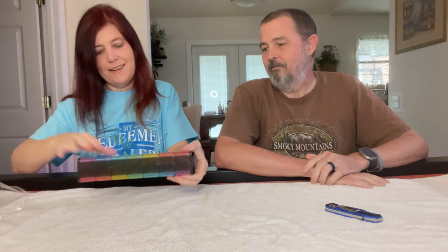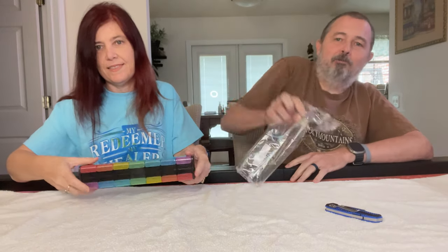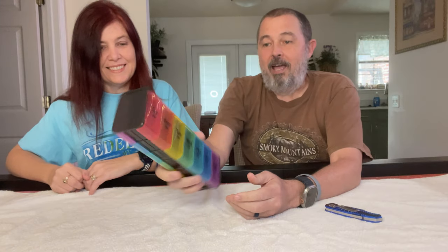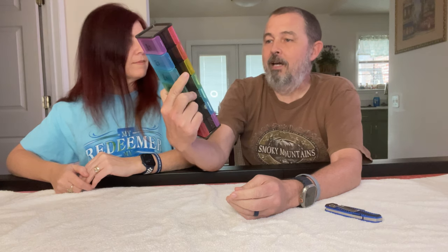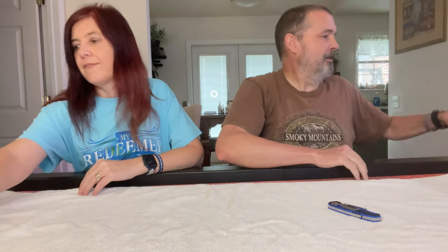A ginormous medicine container — one week, AM and PM. This medicine container is for travel or home use. I'm getting to the age where I have enough issues that I could fill up a whole side just in the morning and evening. I already have a couple of these, but this one showed up in my feed and it was ginormous — something I can grow into. Here is a very large daily medicine dispenser.